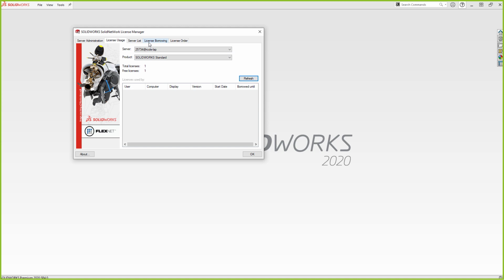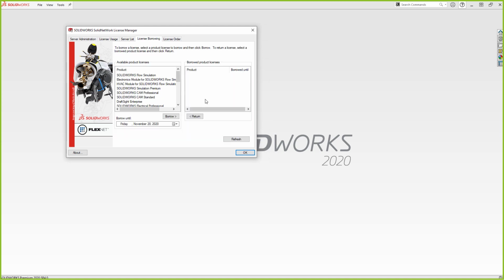But there's a couple of other things in here. And one of those things, which we'll get into a little bit later, is the fact that we can borrow the license as well. In some situations, you have people that are working in-house and then they have to go visit a customer and they have to have access to SolidWorks. Well, an easy way to do it, especially if they're on a laptop, is I can come in, pick the software that I need. I'll say I need the SolidWorks Premium, and then I can tell it how much time I need to borrow it for. And then once I hit the borrow button, it's going to come over here. I can now disconnect from the network and utilize that software at that time. So it allows you to pull that license for a set amount of days.